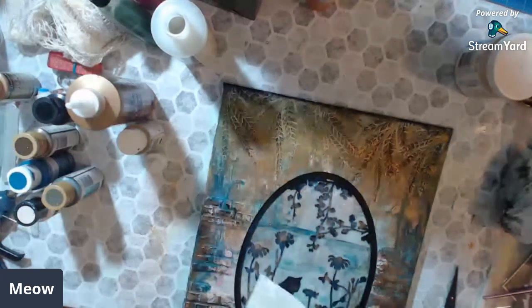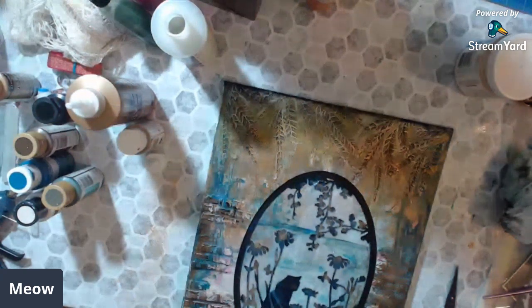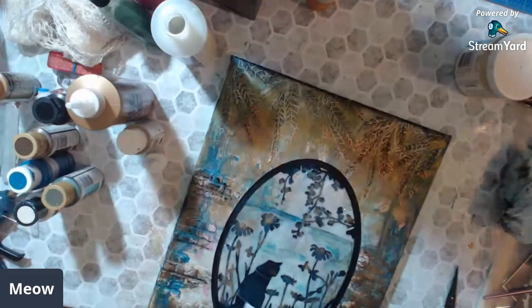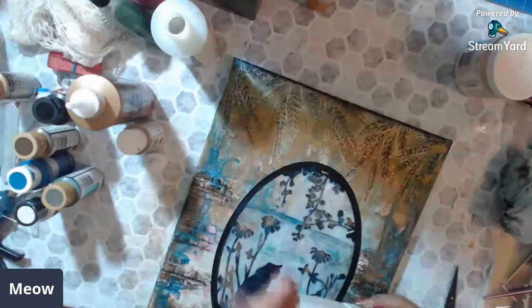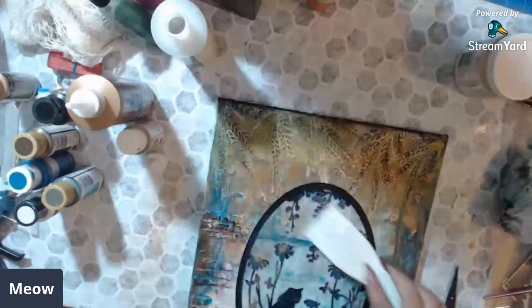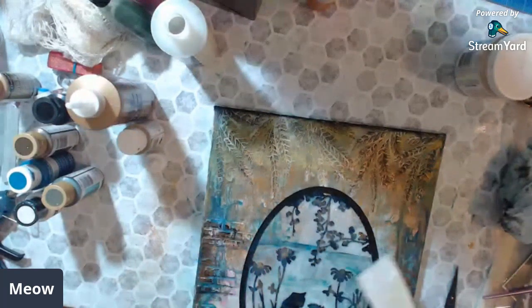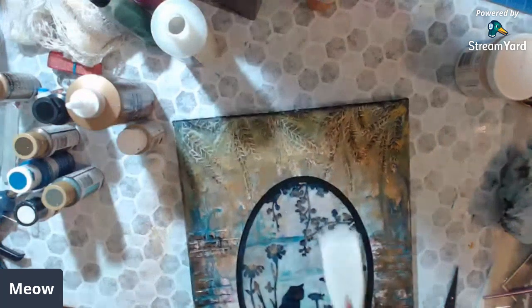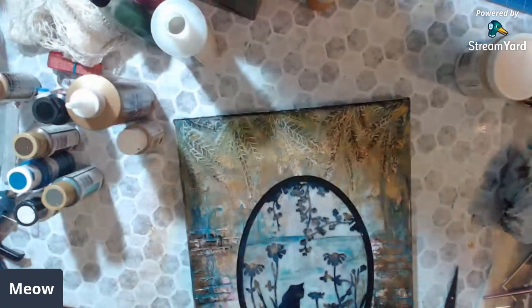You guys, make sure that your surface is dry. If it's paint, make sure it is dry thoroughly before you apply this, because this will pick up anything that's water soluble, because it's a liquid at the end of the day. So if you're working with, let's say, distress inks and stuff like that, make sure that you seal that off so that it doesn't move, so that when you apply this, it doesn't tint up your clear and everything looks brown, like coffee. So just a little tidbit from me to you.